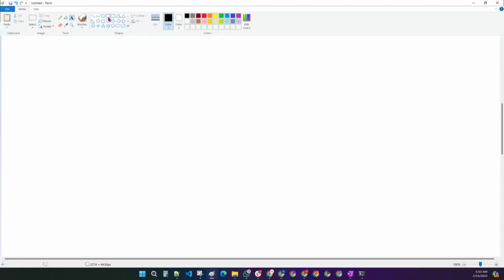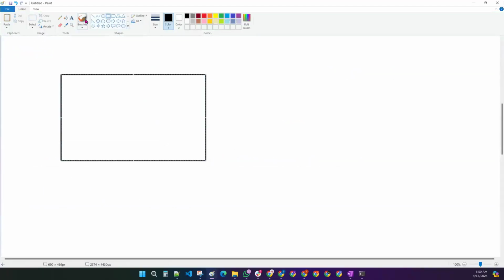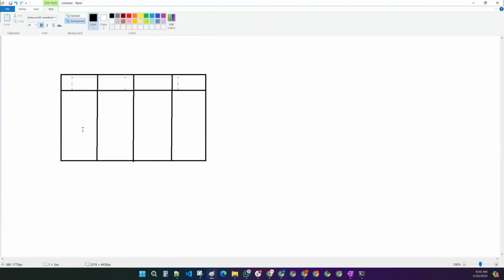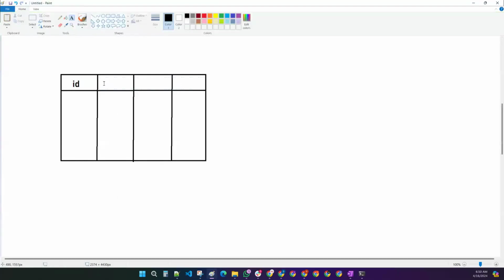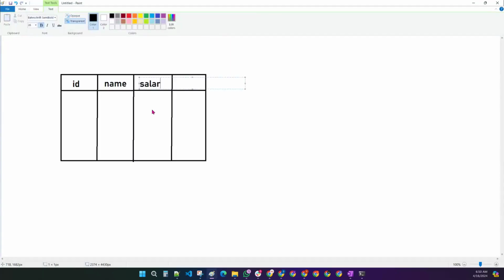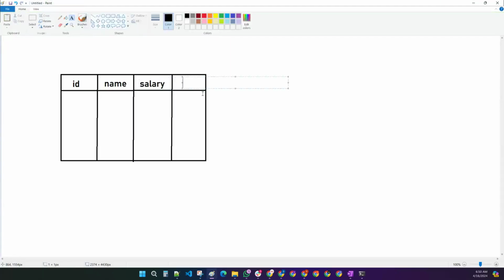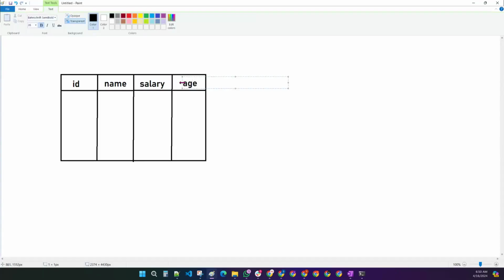when you go to some traditional warehouses, some RDBMS solutions, this is how the data is stored. Suppose this is a small table, with an ID column, name column, salary column, and age column.